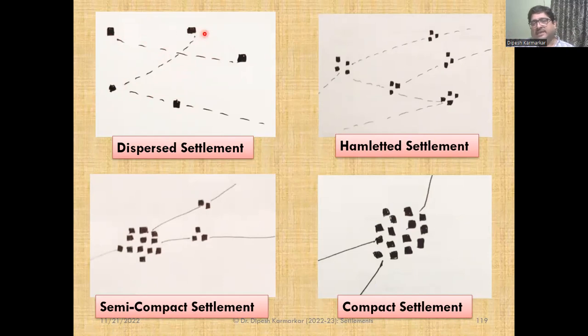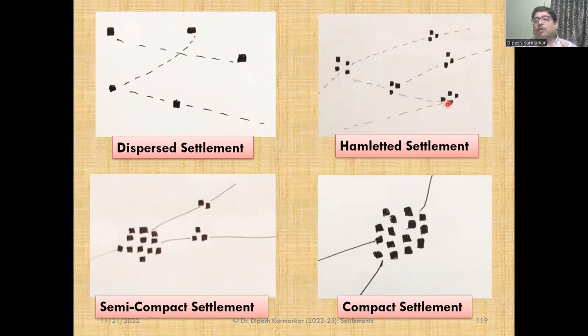Now, as these individual units start growing gradually in due course of time, these single settlements turn into hamlets. So in the second sketch, you can see that the settlements are hamleted. Here you can see only one hut or only one settlement. But here you can see that the one turns into 4, 2, 3. So each settlement starts growing gradually. An isolated settlement takes the shape of a hamlet. And these hamlets are located at a certain distance from each other. So we call such a pattern a hamleted pattern or hamleted settlement. Now, out of these 3-4 hamleted settlements, one settlement may grow to a bigger size.